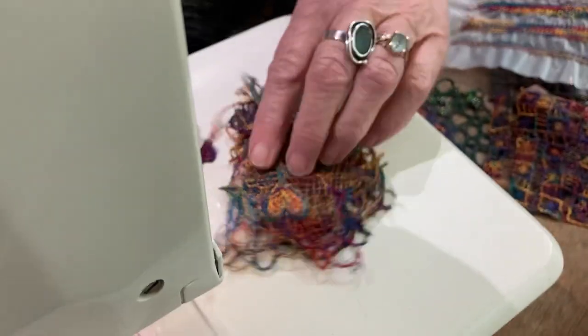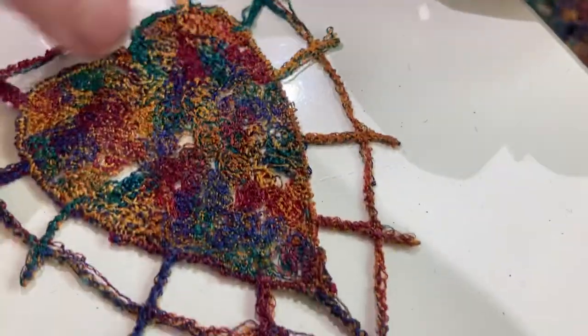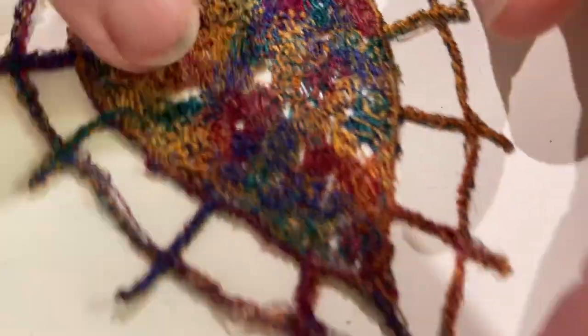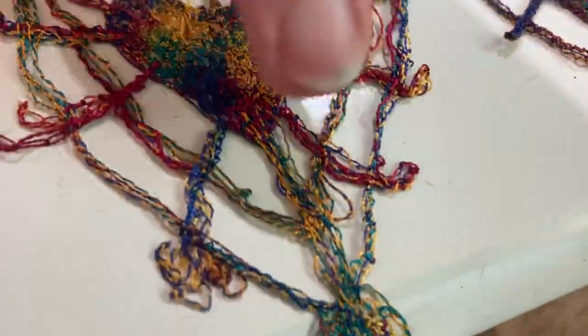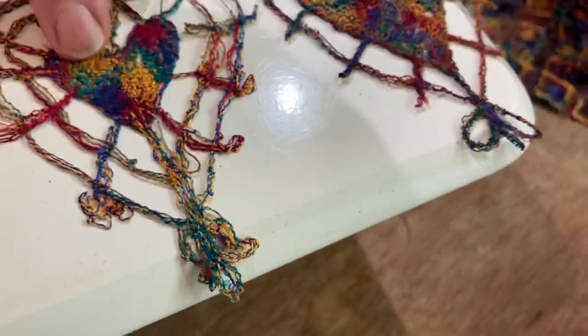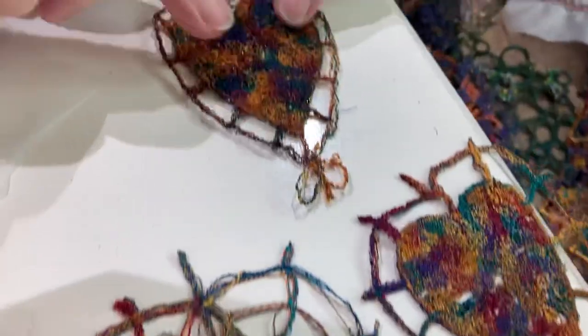And then I've made a lot of hearts at different times. So you've got a heart here, and you can see in the middle of the heart I've done lots and lots of stitching. And then I've just simply extended it with straight stitch and done a little anchor out from it. But it's very effective to make one sort of heart — you can do all sorts. That's a much looser one with a small heart in the middle and lines here. And even though they don't necessarily seem to link, they hold their own.